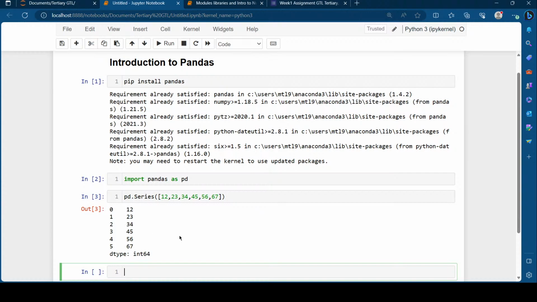Inside the list, it could contain any other thing. So what we've done is just create a series, and Python generated the index for us. We could also create one where we specify the index that we want.